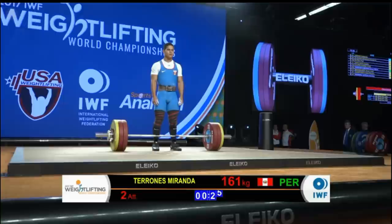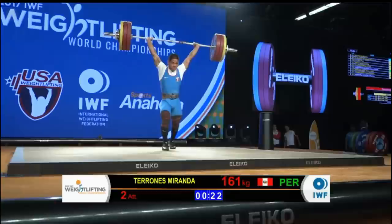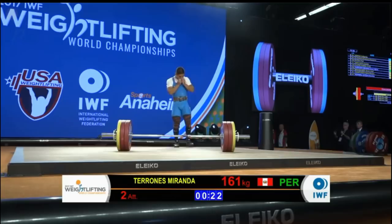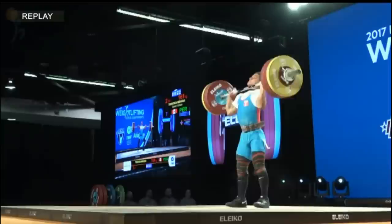This will bring up Taronis of Peru — one of two junior lifters in this session. He's had a pretty good day so far, and he completely forgot about that dive technique again. Pretty good-looking lift — he's perfect in the clean and jerk. He took a six-kilo jump, which is significant at this bodyweight category — that's a huge percentage to go up, but he seemed to not have too much trouble with it.